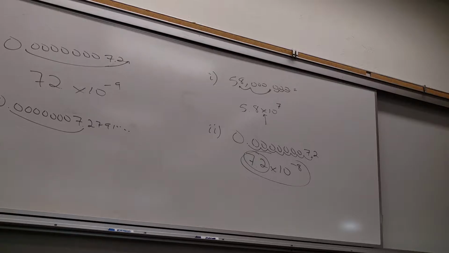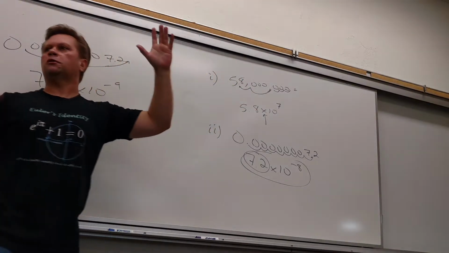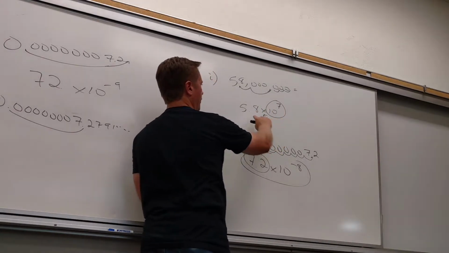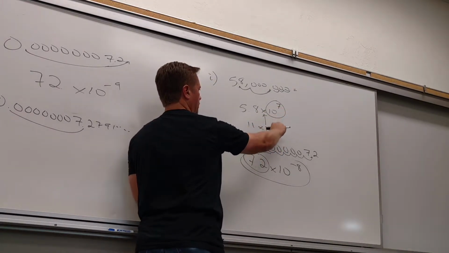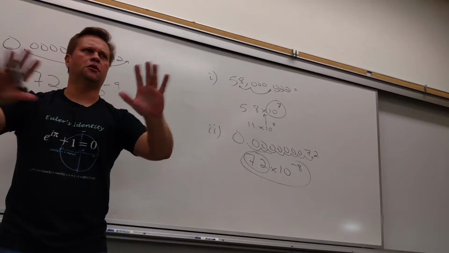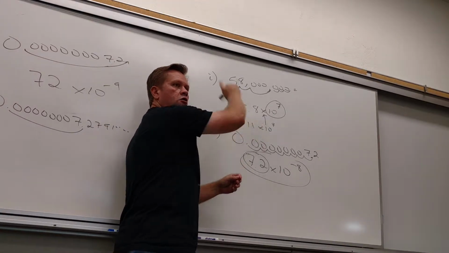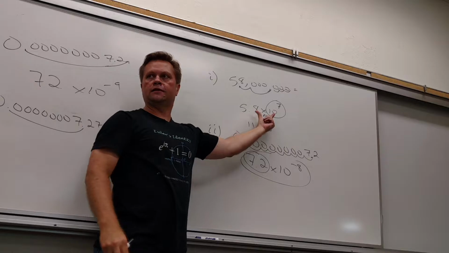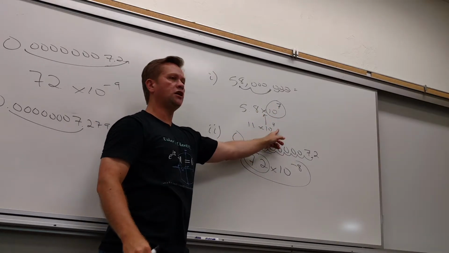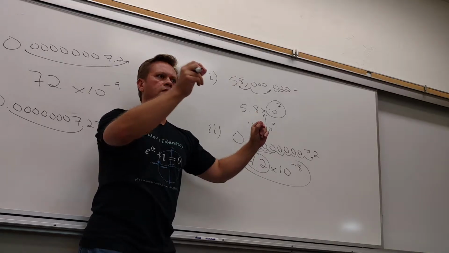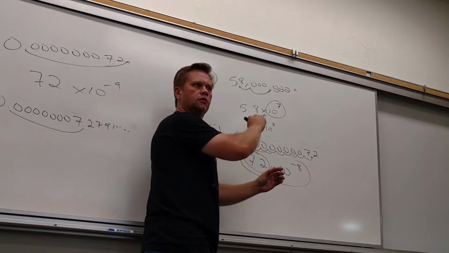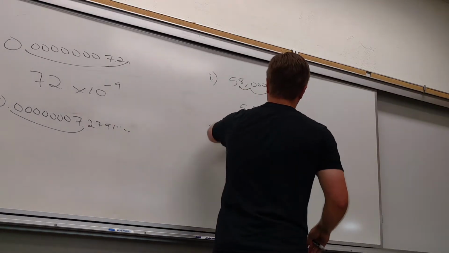So we can never see scientific notation with a double digit in the front? If it's truly scientific notation, no. Scientific notation has a single digit in front of the decimal. There are situations where you want everything to have the same exponent, so you have 5.8, 11 times 10 to the 7th, because you're forcing these to be the same. Is this scientific notation? No. This is just somebody wanting to compare these easily, so they made them the same. Is this scientific notation? No, the decimal is not in the right place. It should be here, right? Do you guys see that? I might have gone too far there.